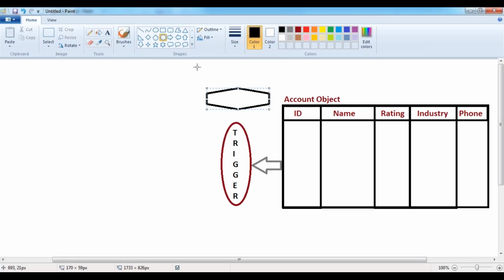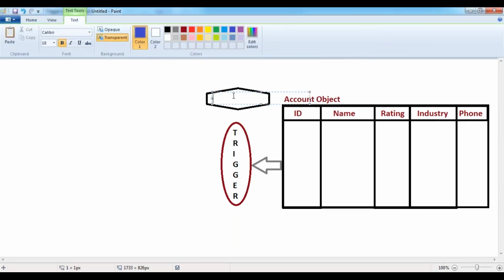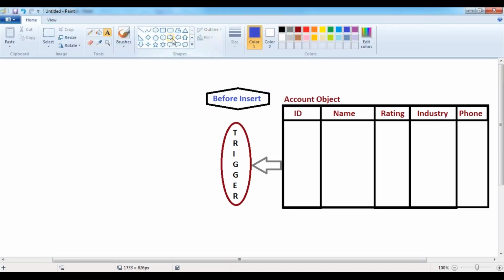Before inserting a new record inside my account object, I would like to fire the trigger. I'm giving that event name as before insert.